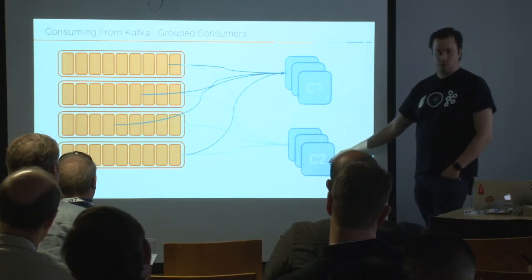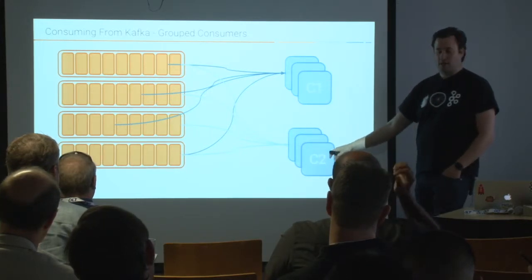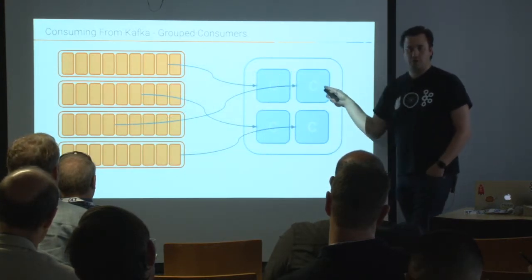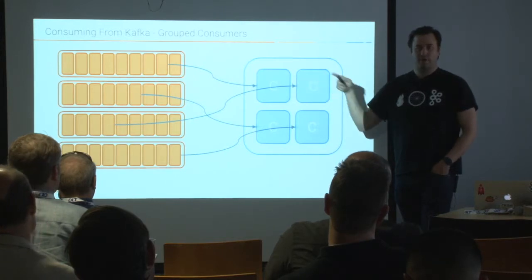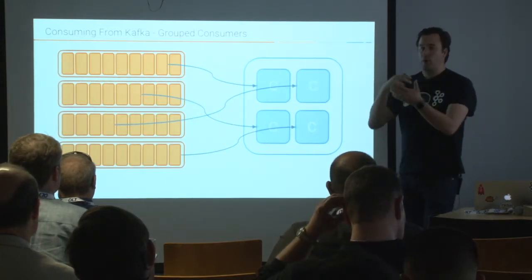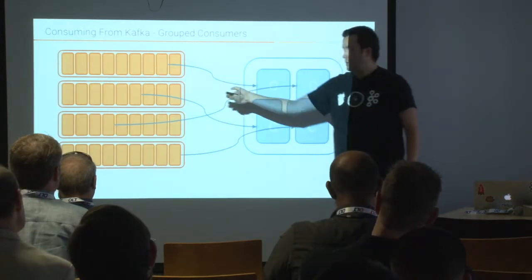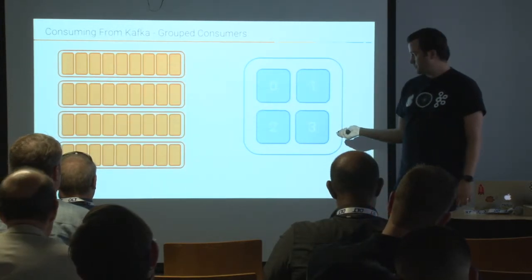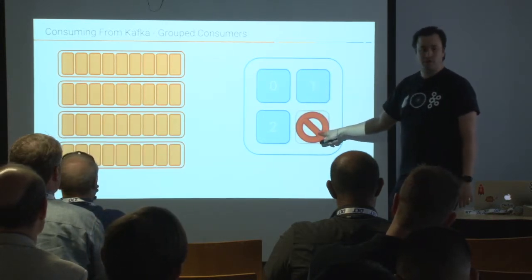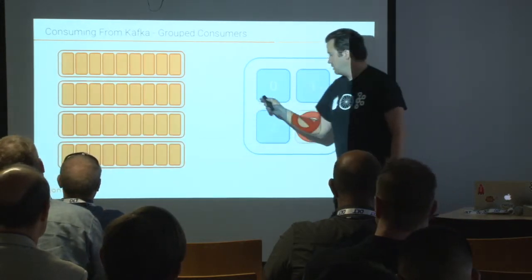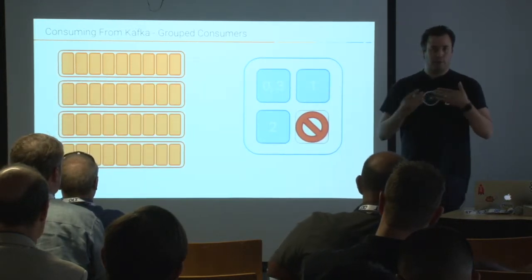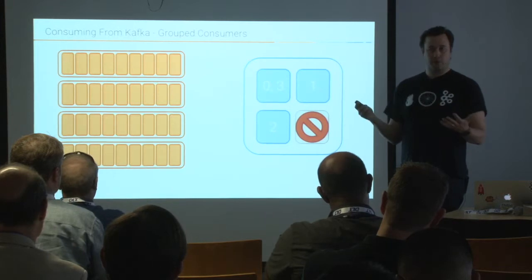This is two different groups, each of them receiving the same amount of data. But if we zoom into one, you'll see that there are 4 partitions. Each partition is consumed by one consumer, and they're each doing the work. They're receiving the data for that partition and committing where they are in the log. If there's a failure, so let's say this one gets partitions 0, 1, 2, and 3, and the one consuming partition 3 fails, Kafka will automatically pass partition 3 to a healthy consumer. There's a heartbeat. This allows for durable consumption of data.